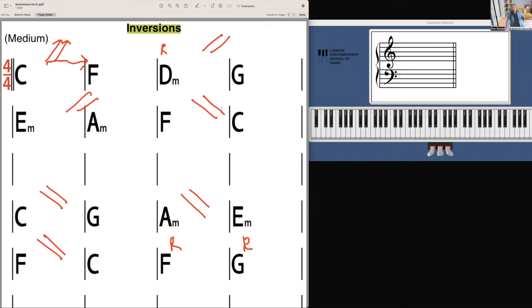And it's really important when you're doing this for the first time, don't try and overuse the inversions. I'm starting as a root chord, inversion, root chord, inversion. That's just such a helpful way to do it.